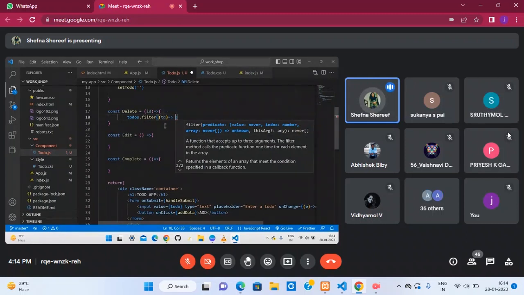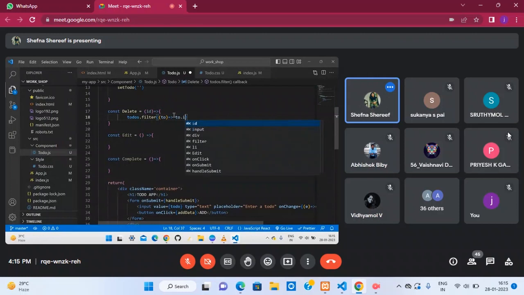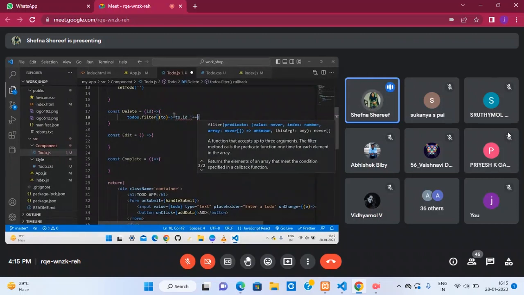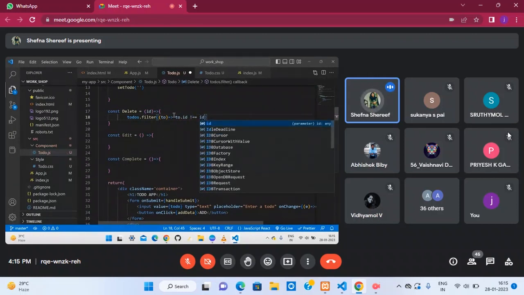Whenever we find an id that matches, we return the rest of the list and update the array, the rest of the list except the data going to be deleted. So that's it, and we are going to update that. So setTodos updates the array. Okay, so save it.